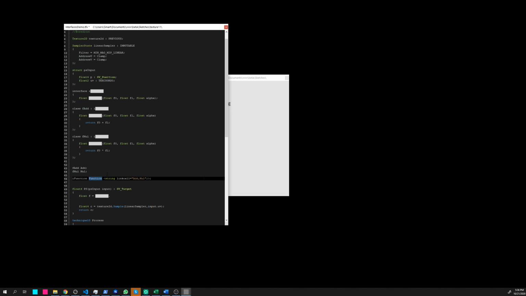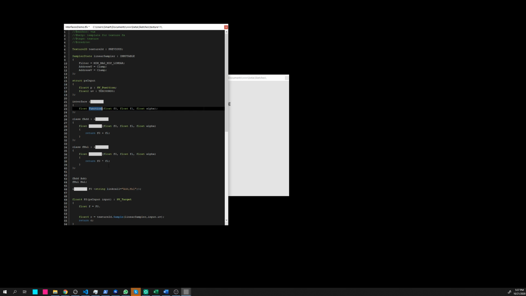Wherever we call it, so function, let's call it f1, f0 for instance, and we're gonna call it here f0. Then we're gonna copy this, paste it over here, and now we need to provide some values for it.